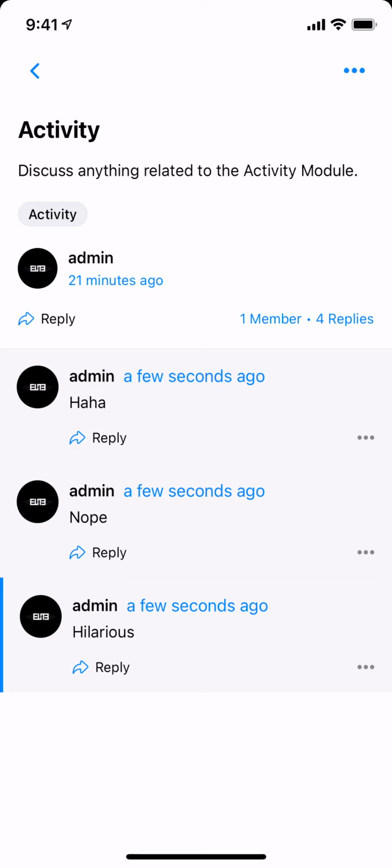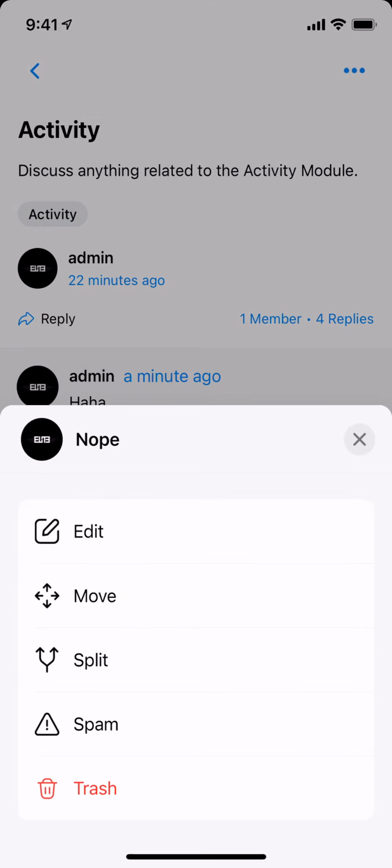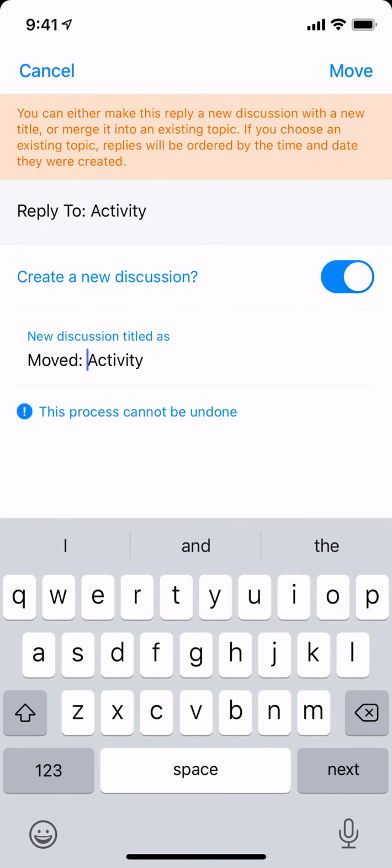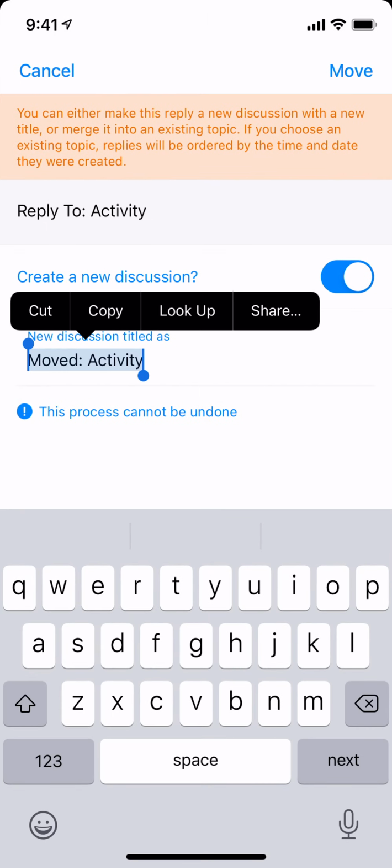And so from here, what we can say is, if I don't want to take hilarious and I just want to take nope and create a new discussion from that question, potentially, that's something that we can do. So we'll use the move option there by clicking the three buttons on the right-hand side of nope. Say somebody asked a question here that said, what do I do if this and that, right? Well, then instead of splitting this and taking the rest of the content below it, I'm just going to move it, because then I can create a new discussion based off of that question.